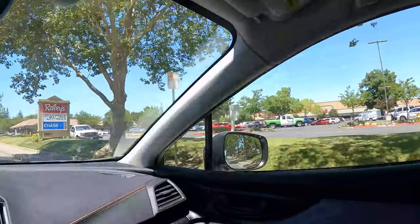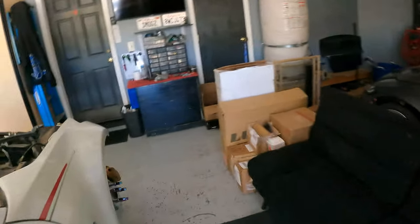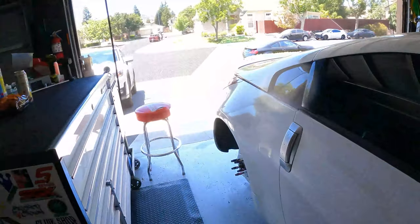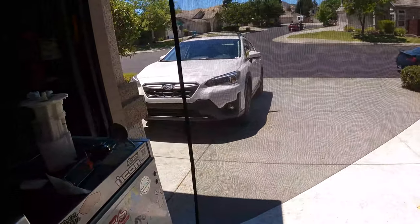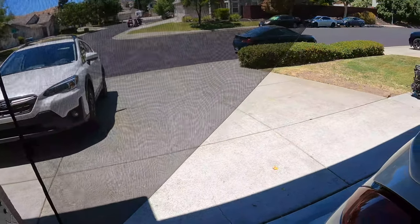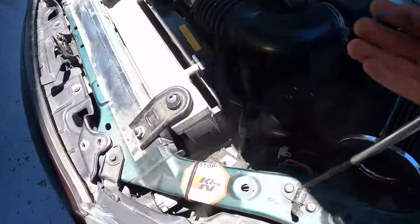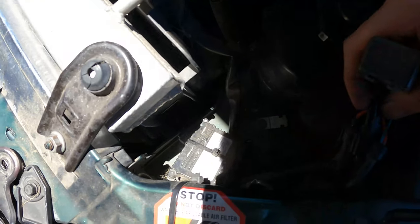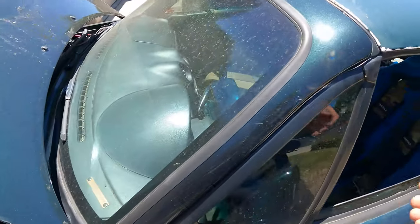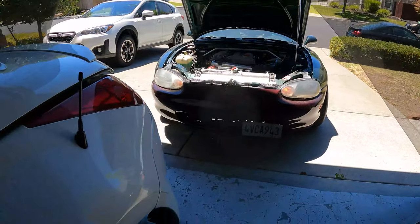About to cruise in here and get a sandwich from the deli at Raley's, bag of chips or something. Just wrapped up eating. I need to actually grab the keys and bring the Miata back up because there's a headlight issue that I need to look at — I forgot about it and remembered when I was going to get lunch. So I'll pull it back up and check what's going on with the headlights. All the fuses seem good. The wiring looks like one of those cheaper plug-in aftermarket setups that goes to the factory — still no headlights though.